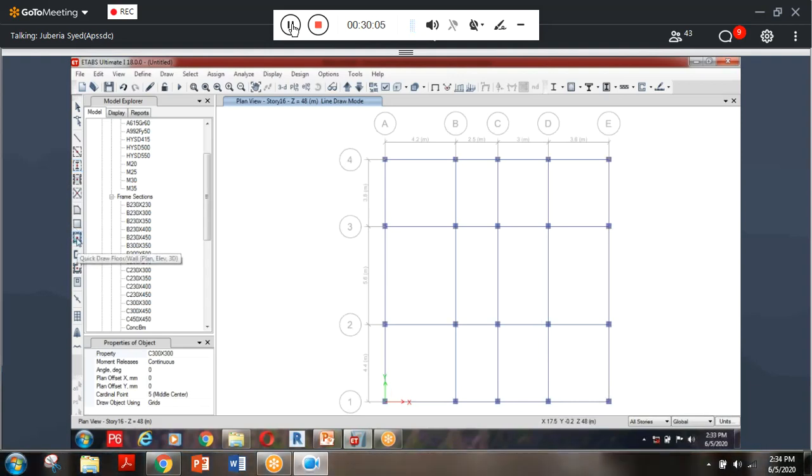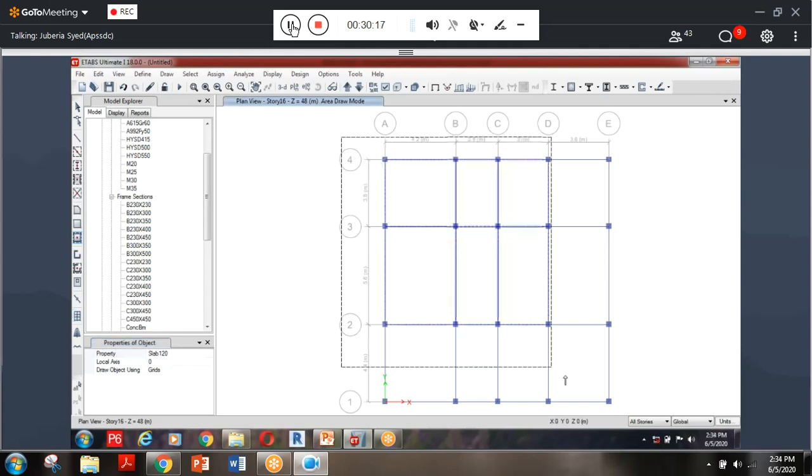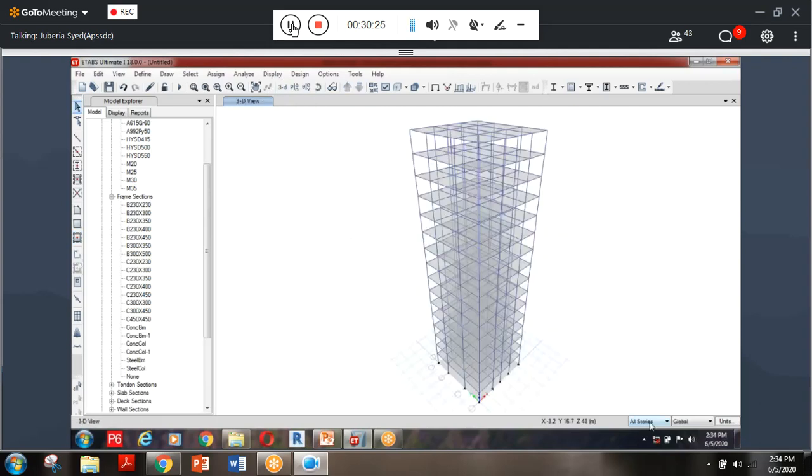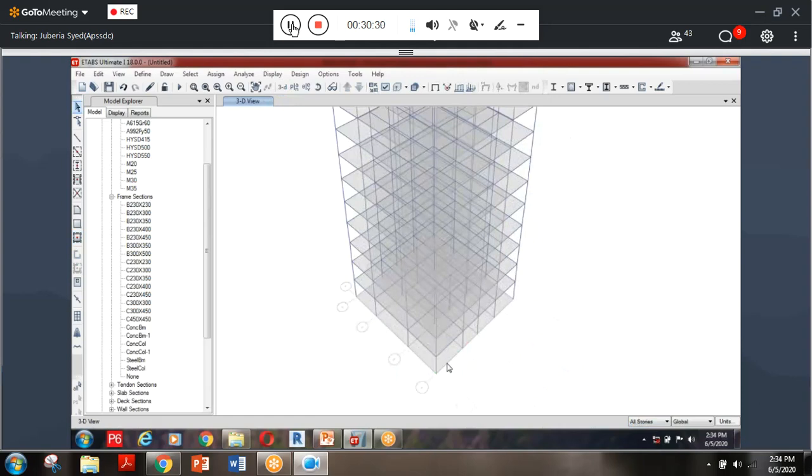Similarly, by using quick draw floor tool, I'm just drawing the slab which I've previously defined. The slab, all these elements have been previously defined in an earlier project, and we are extracting those data from that model file. If you see here in 3D, as we have not changed the story details to similar stories, in bottom story also we have got this slab.